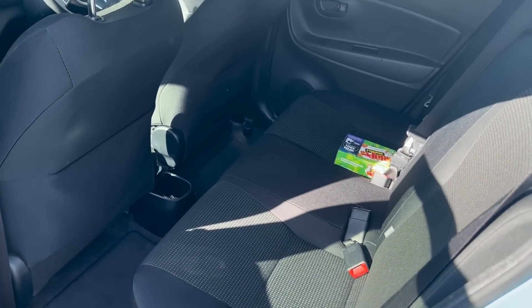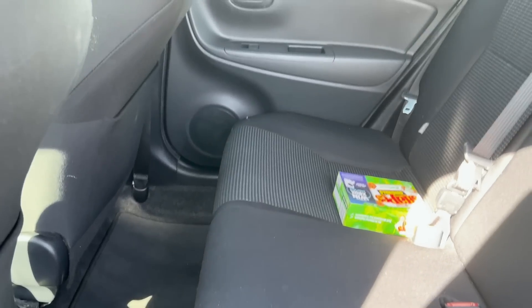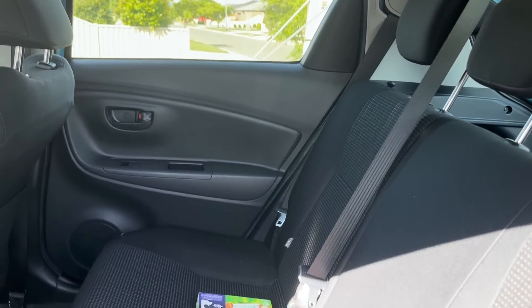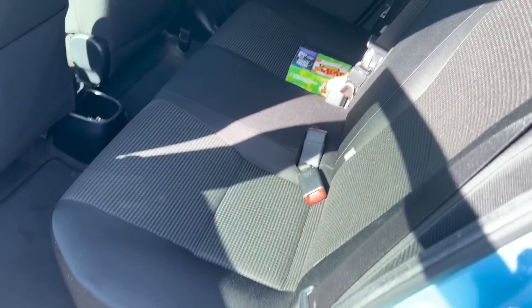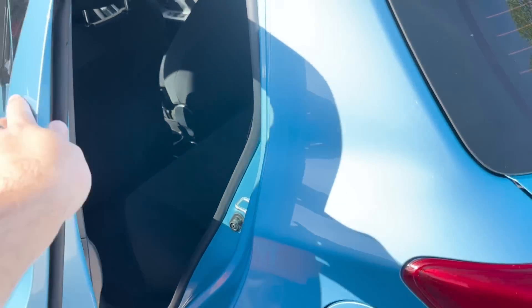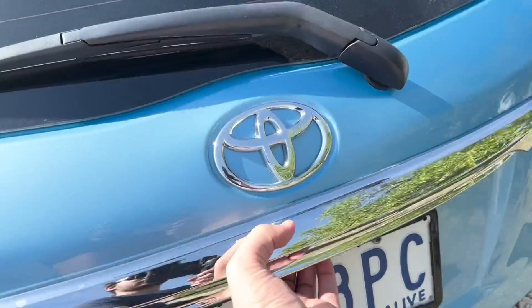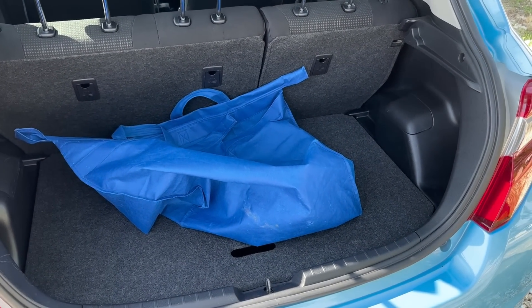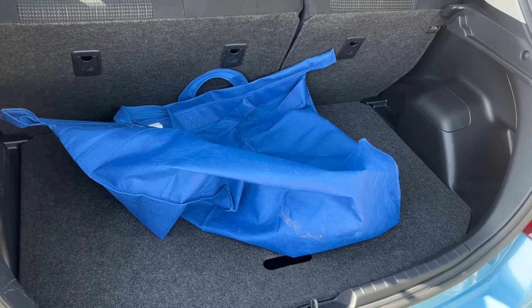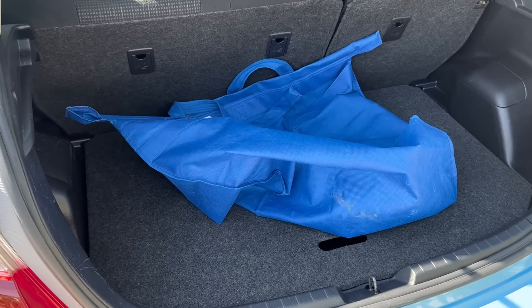In the back seats, honestly, it's actually pretty good in here as well. There's still plenty of leg room. These aren't going to be used that much, but there's definitely heaps of space for a little hatchback. And you might think there'd be absolutely no room in the boot — well, you'd be wrong. Look at all that room! Plenty of room. There's my postage bag — just got the post done. Absolutely heaps of room in there, plenty to put all my thrifted finds.